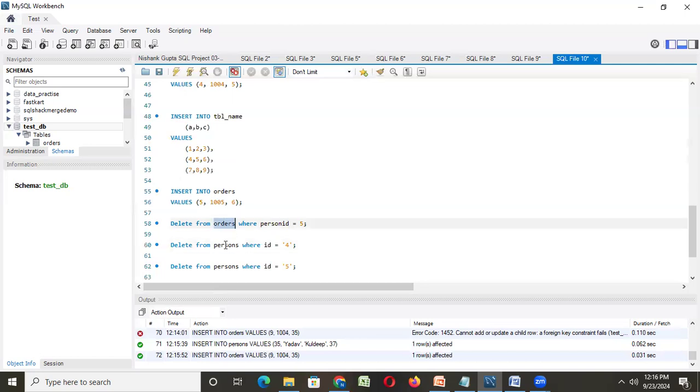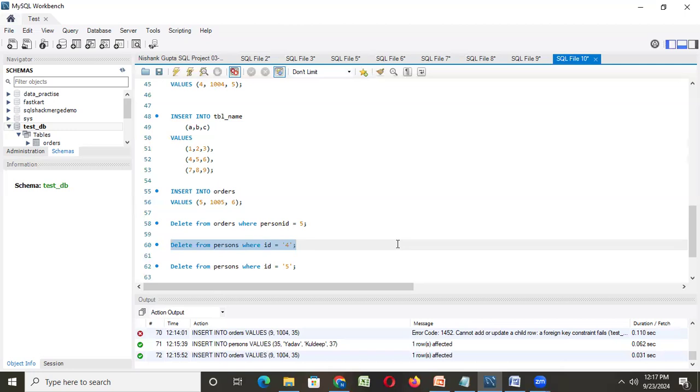While deleting records, we also need to follow the foreign key constraint rule. If a record is present in both the parent table and the child table, it should first be deleted from the child table, and then from the parent table. If you try to directly delete it from the parent table, it will throw the error that foreign key constraint is violated.